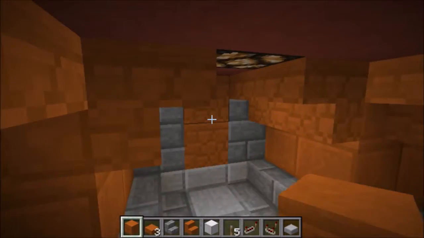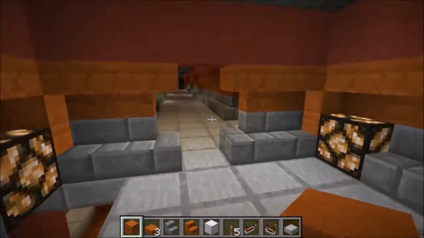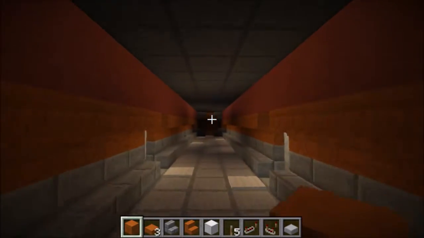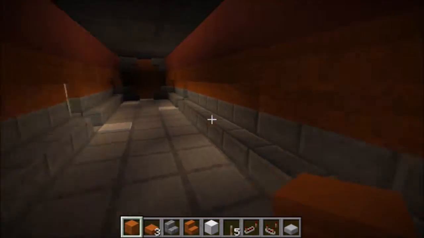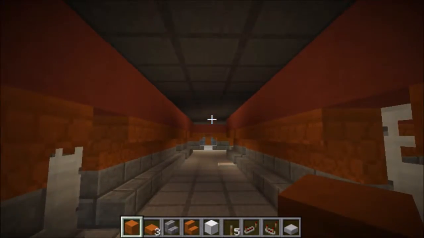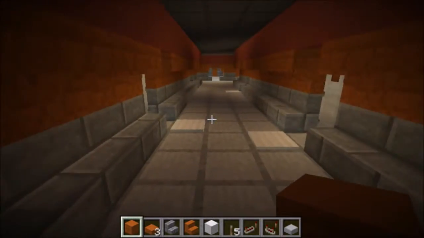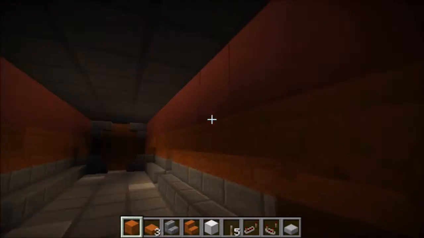Hello everyone, welcome back to Minecraft where we are constructing the Brill class Bird of Prey. Let's go ahead and start off the episode with a quick little tour of the ship, of some changes that I've done. I've done quite a bit of moving around, you might say.